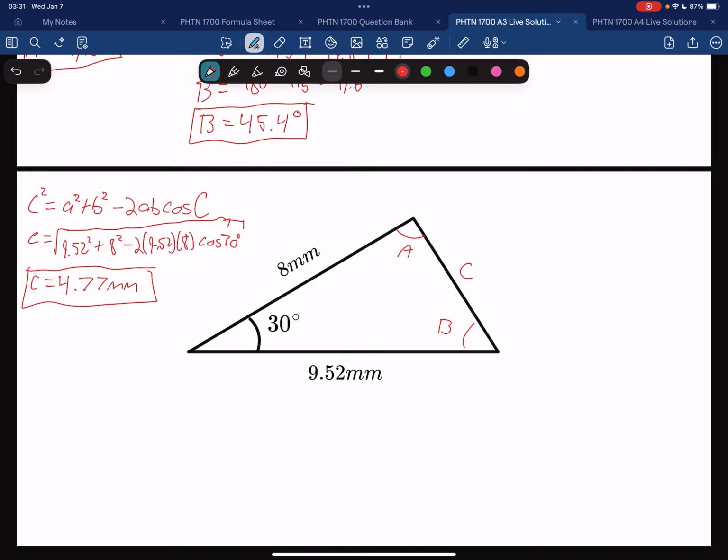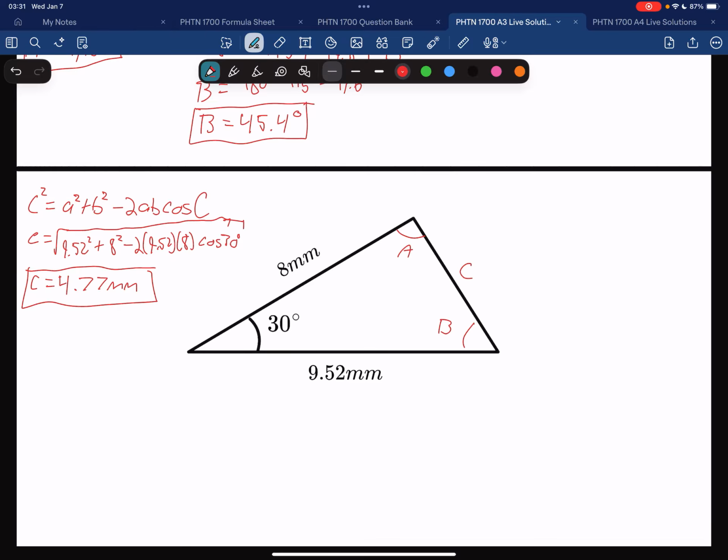So when I was punching in numbers to my calculator, I was saying the exact buttons I was pressing as I pressed them. This is because I was asked to be a bit more descriptive with what exactly I'm punching into my calculator. So if you need, go on back, listen to what I say, and punch in exactly what I say. You should get the correct answer, punching those numbers into your calculator in that order. So that was our side length C.